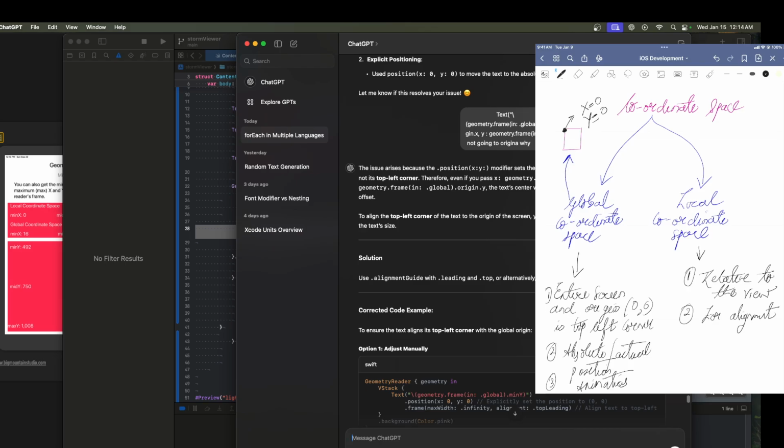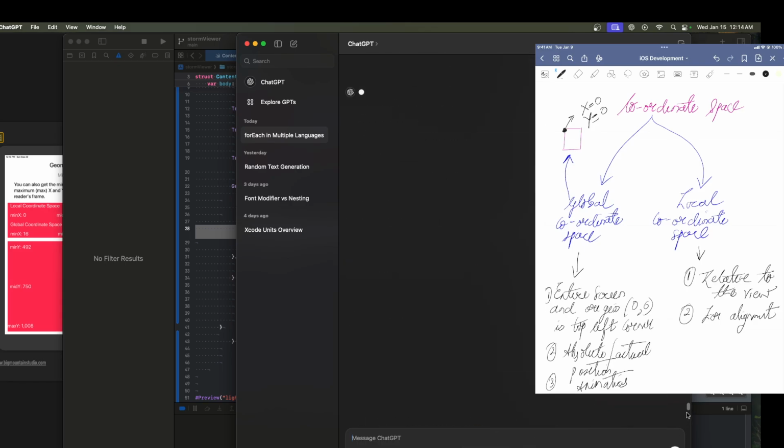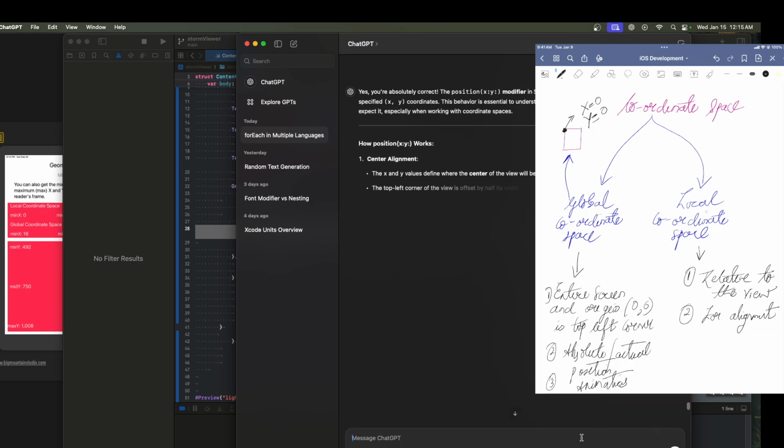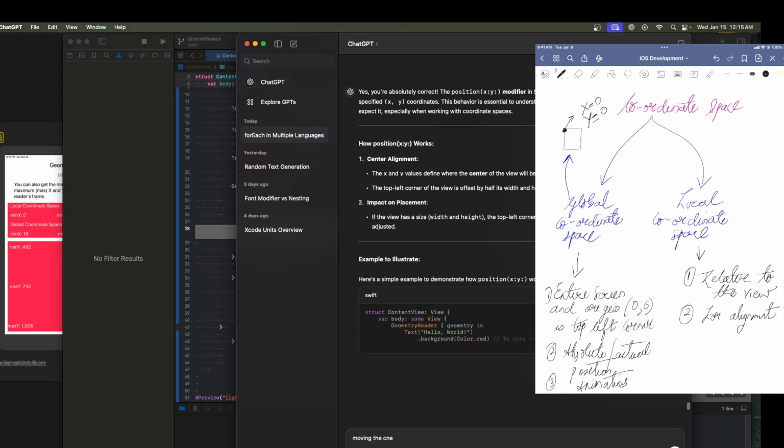What is the center? But even if it's centering, okay, bring the center of the view to x 0 and y 0.